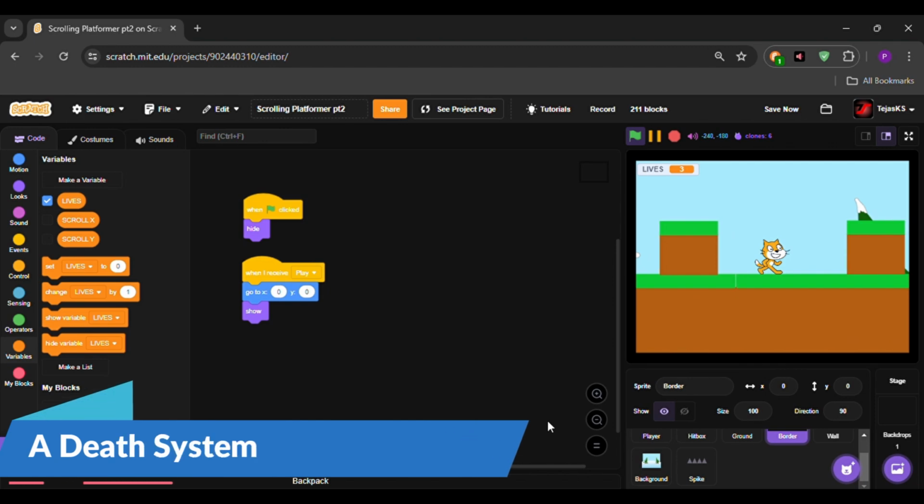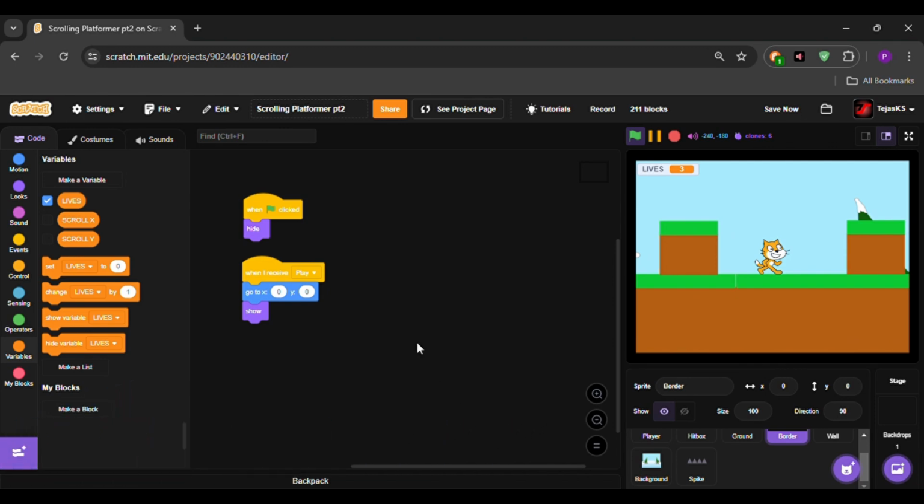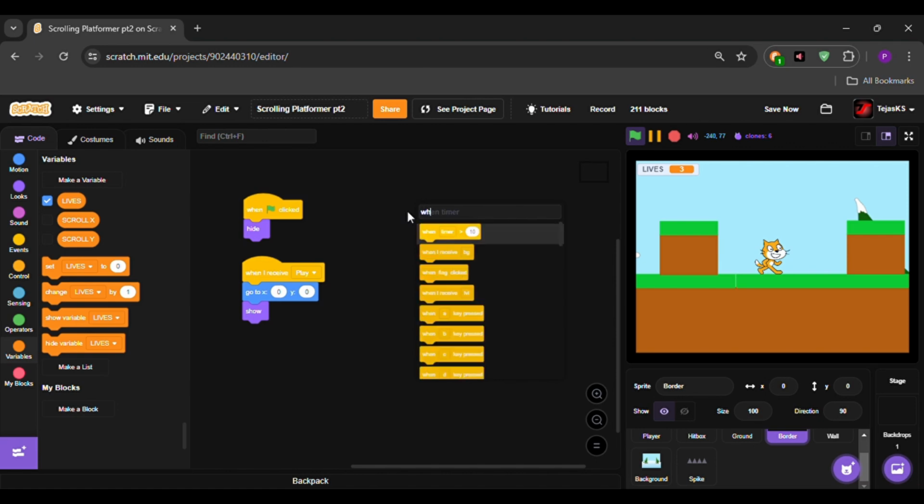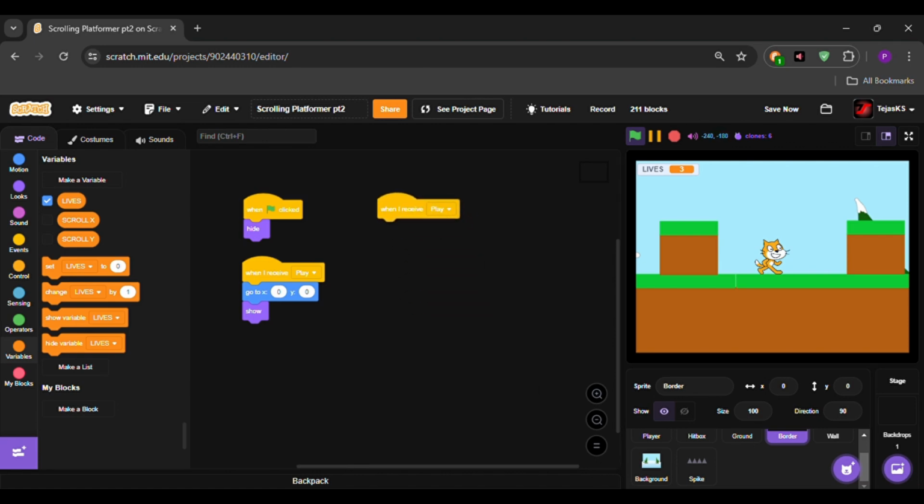Now after adding this, we have to add a kill system in it. So in this, when I receive play, this will contain the main code.